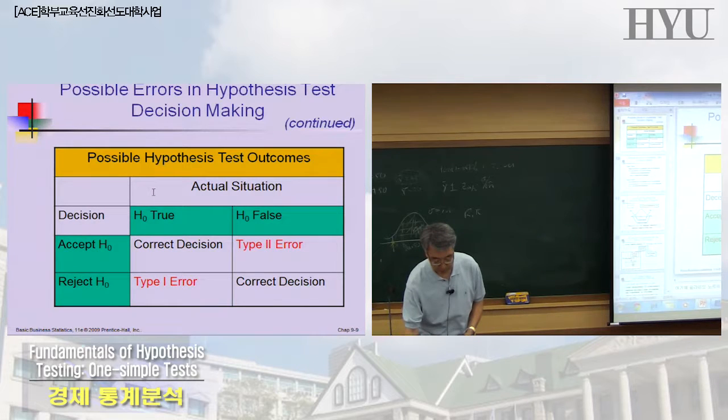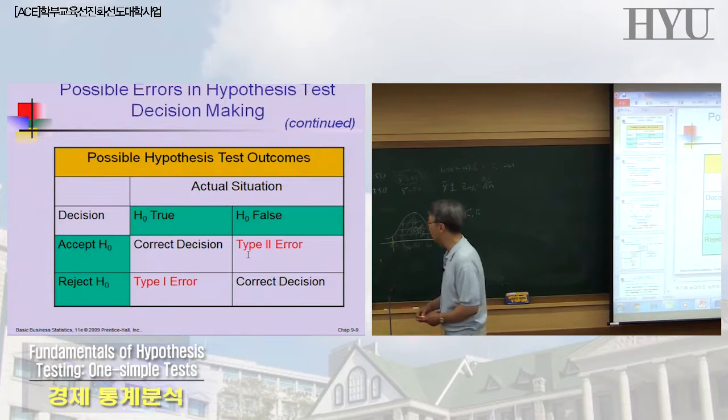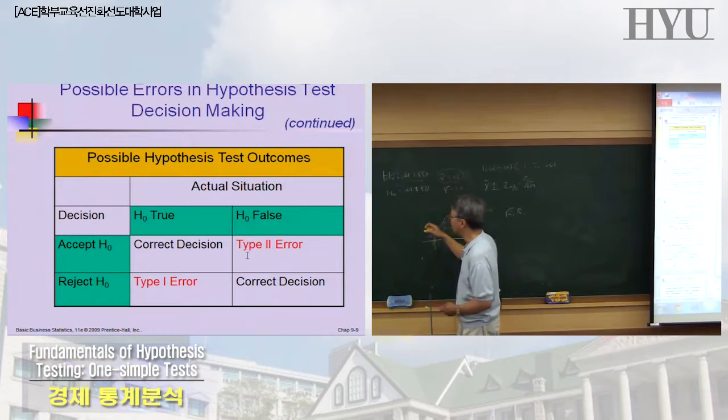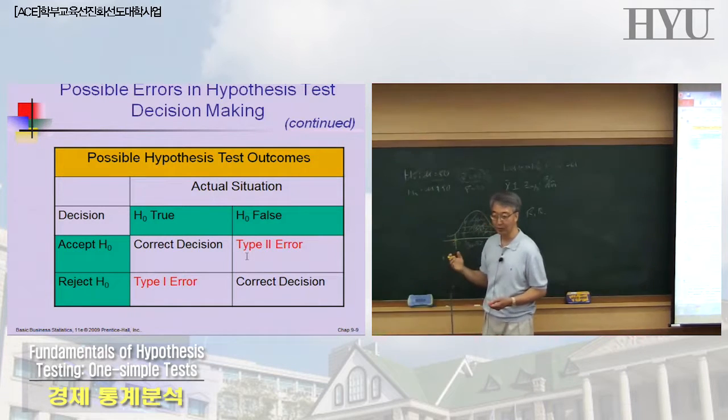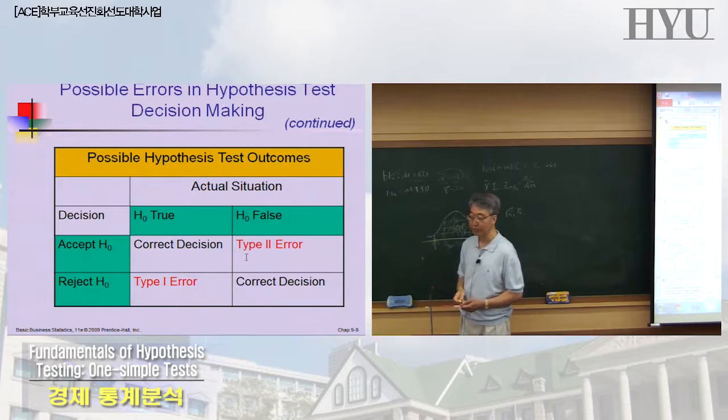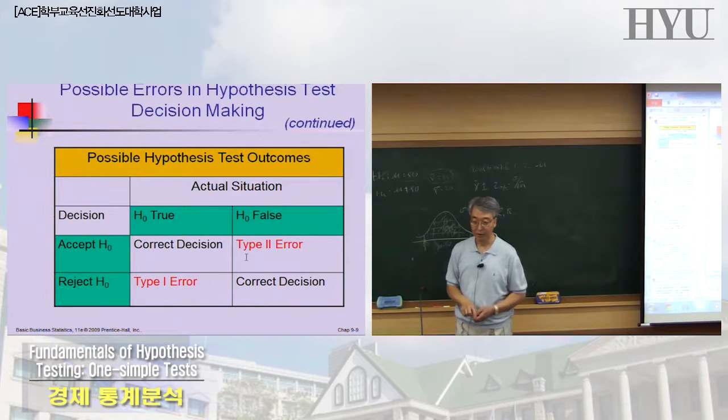Try to understand this table. On the first row here, we have actual situation. In other words, this is the true state of nature, what is actually true in reality. In actual situation, either the null hypothesis is true or false. Again, we don't know the population mean, but either this one is true or false. There cannot be any other case. If someone claims this population mean is 50, in reality, it can be true or false.